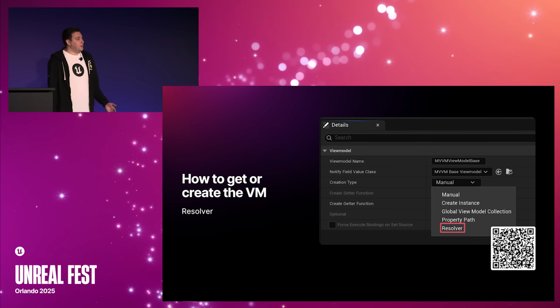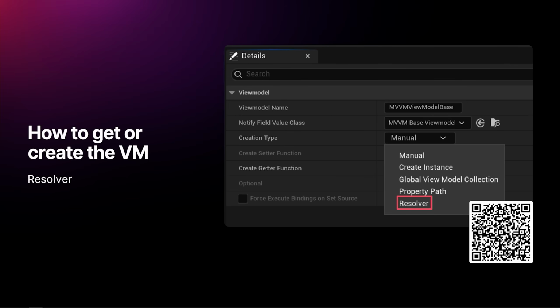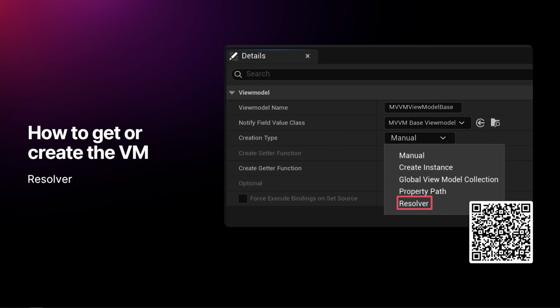Resolver is where you use a resolver asset, which is in code in our case on Fortnite, to automatically get or create the VM instance for you. This is generally used when you only have one instance that's going to exist to the VM that's globally shared. Then you're able to get it automatically since you don't have to specify which instance of the VM that you're needing. If you want more detail on any of these options, the QR code on the screen will take you to the official documentation.